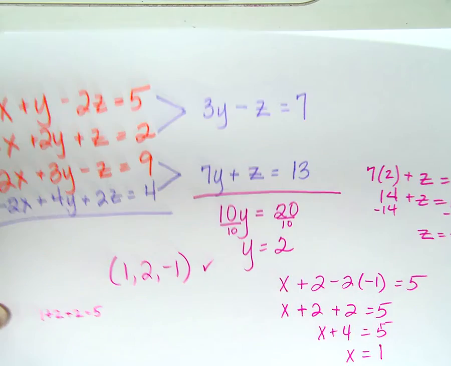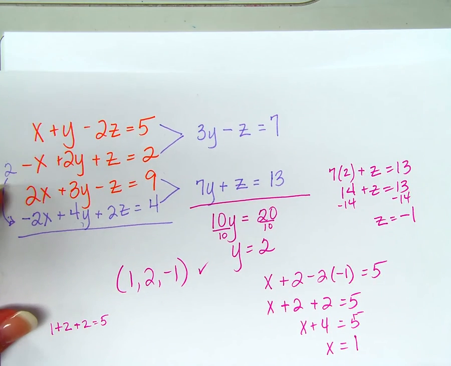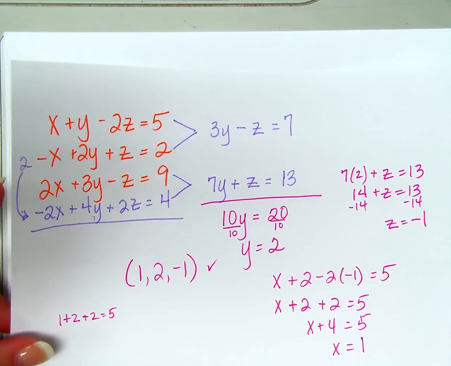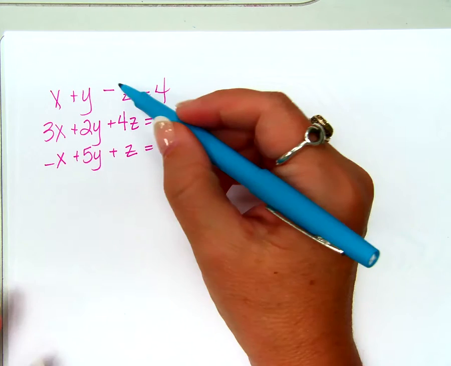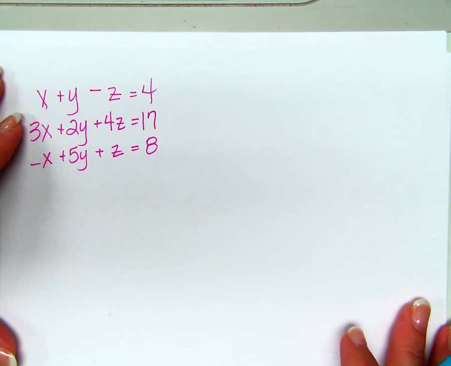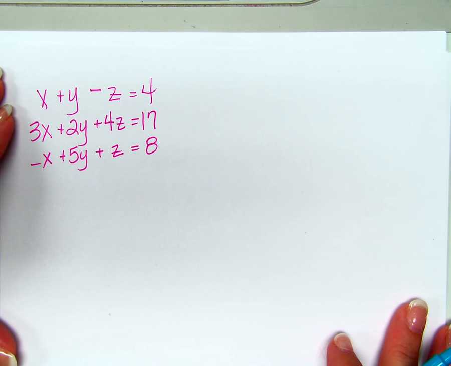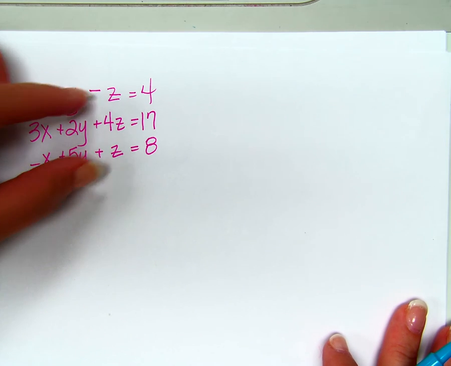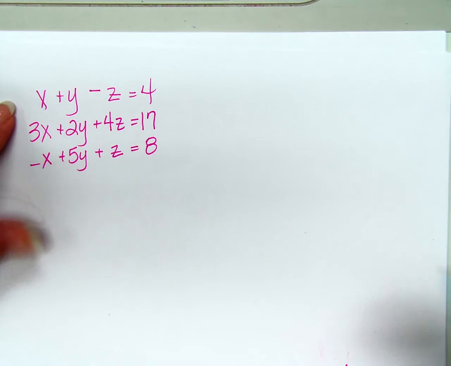The other reason I'm going to do z's is because in the first example that I showed you, we eliminated x's, and I don't want it to get in your head that we always have to eliminate x's. You okay with that? So if we're eliminating z's, what should we try to do first? Which 2 equations should we combine first? The first one and the last one would be the easiest, right? Because those would automatically eliminate.